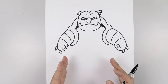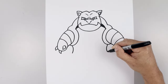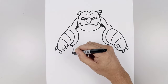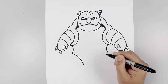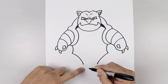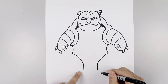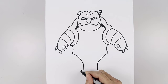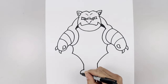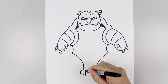Now from here we're going to work our way down towards the legs. Starting from the bottom of that trim, curve this in and then out, and then curve the inside leg coming in and then down. Let's draw two straight lines coming down towards the first claw. Then we'll add in the socket — starting back on the left, curve out and then down towards the bottom of the foot. From the bottom, curve this in and then down, and pull that back up and in towards the top of the socket.